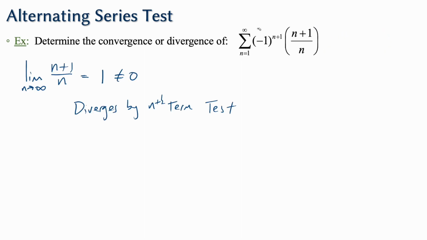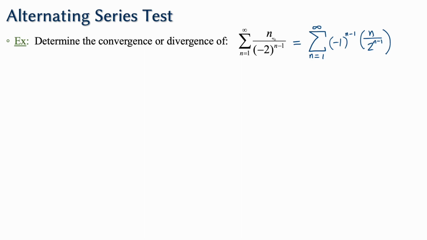Kind of going back to our previous example, you really want to know what the rule part of it is and what the sign changing part of it is, because obviously the rule part of it is what you work with. So in this problem, by breaking it up here, I can remove the -1 part of it and understand this is what I'm working with. Now, again, right away, clearly for positive values of n, well, I should say 1 and above, this is going to be a positive expression, so we're good there. So let's go ahead and check our two pieces.